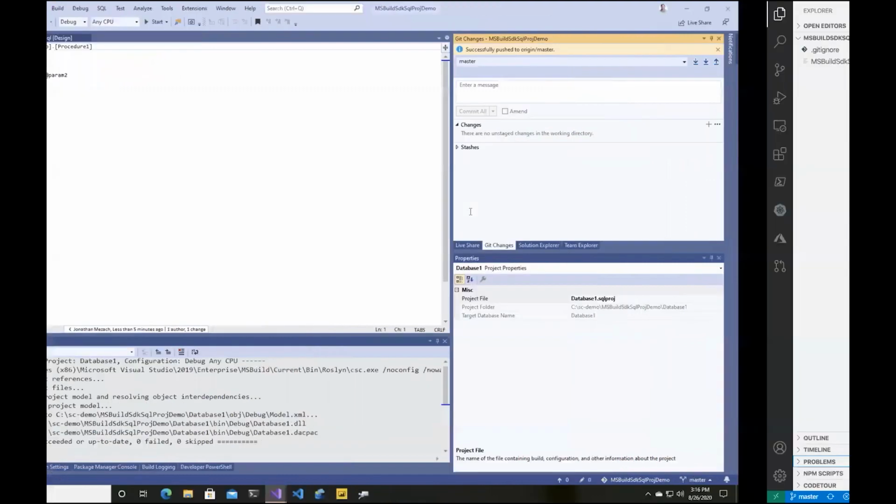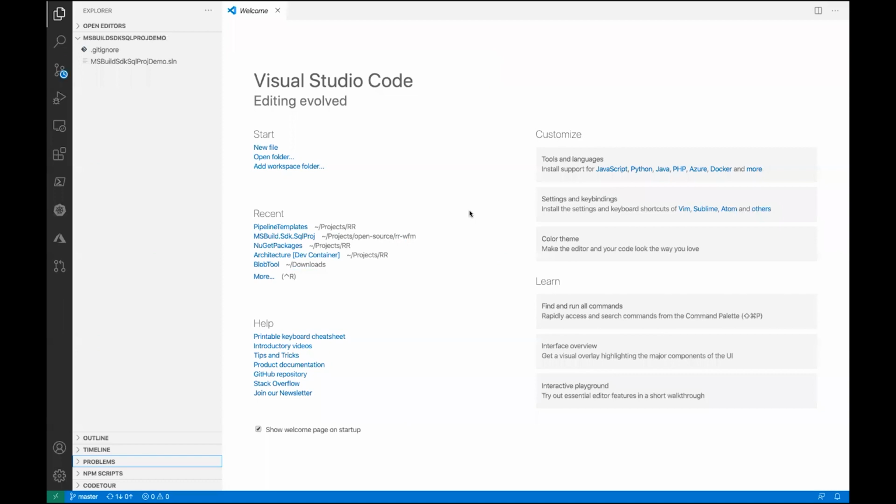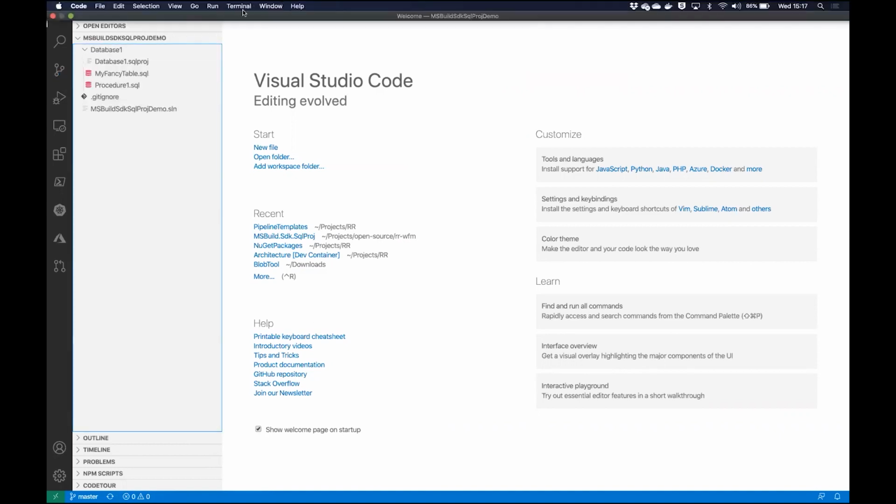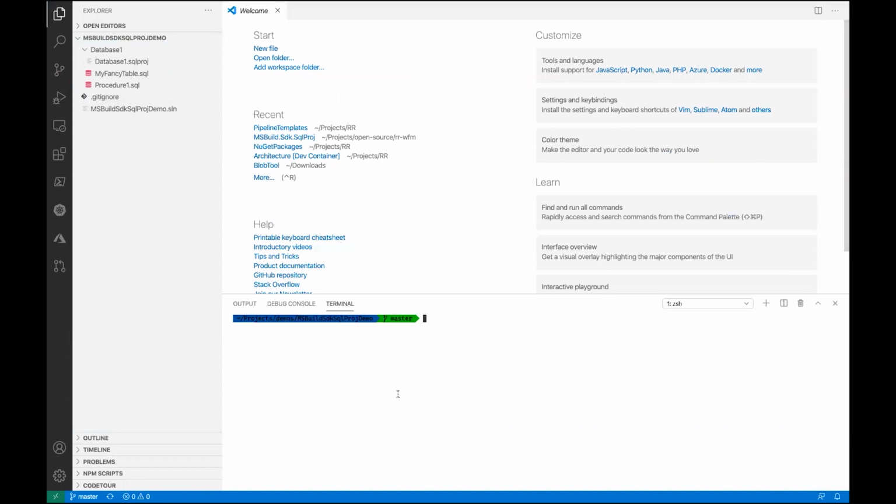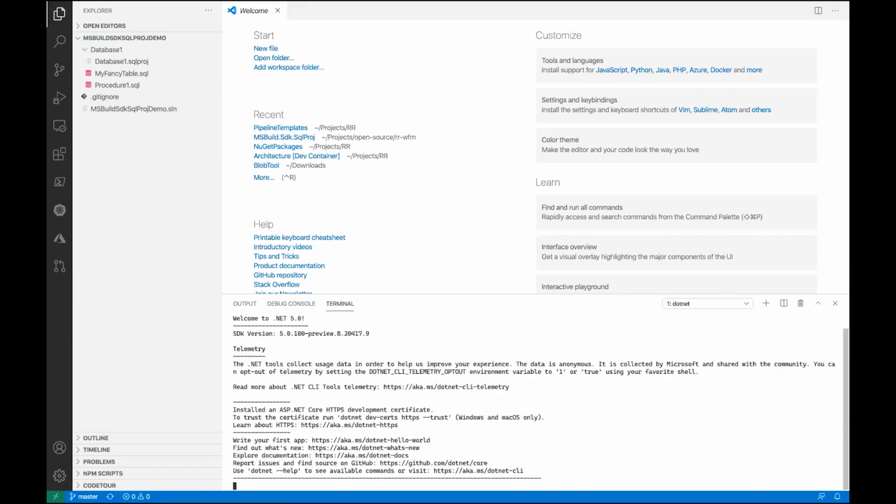And now let's switch over to Visual Studio Code running on my Mac. I'm actually working on a Mac here. What you just saw was a VM that's up in Azure. And now let's pull those changes. And I get the files here. And now let's open up a terminal. And let's try and do a .NET build here, because we're on Mac, right? So we want to build stuff. And then it's going to go ahead and try to build this.